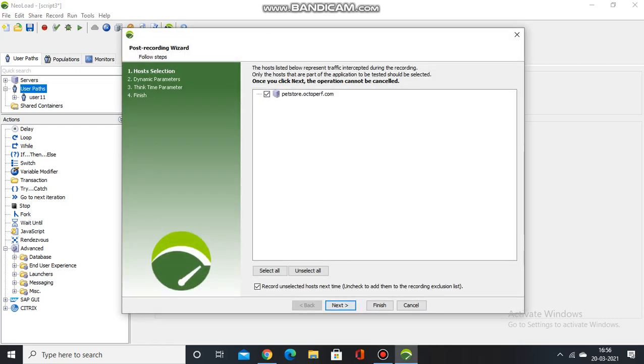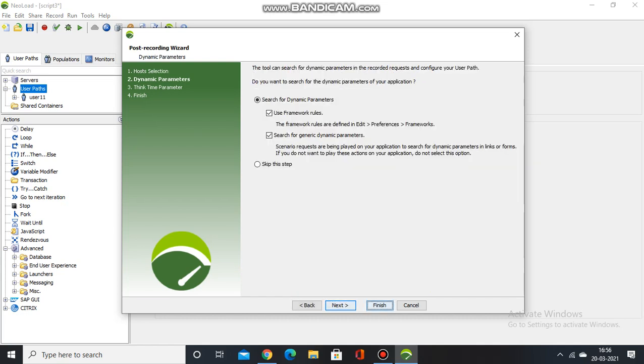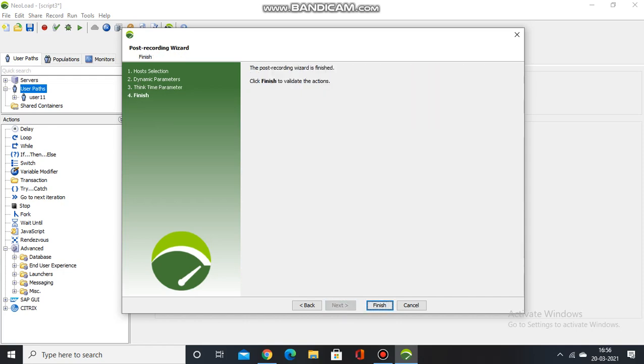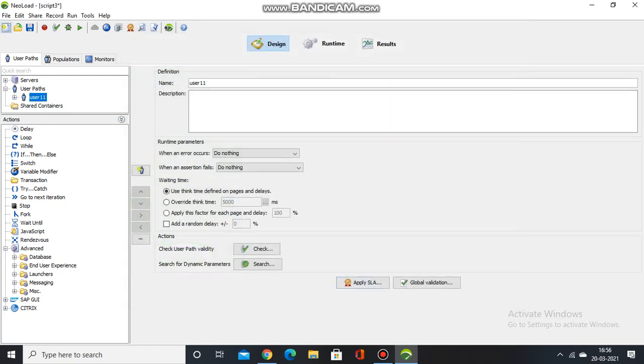Once the recording is done, the first page displayed after recording will show the list of URLs or posts. Click on next. After that it will show the think time; click on finish. Now the script is recorded successfully without any errors.